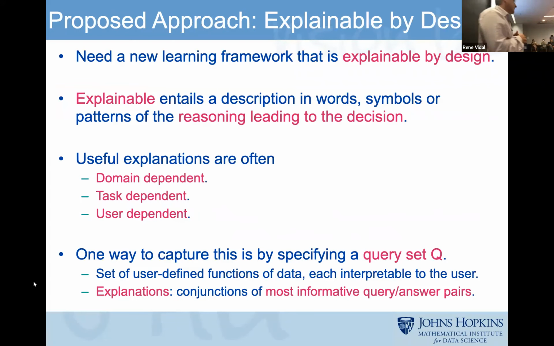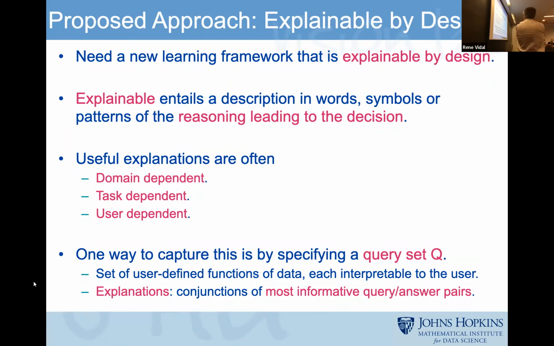So what we advocate in our work is to do things a little bit differently, and is to think about explainability from the beginning, before you even design and train your algorithm. And so that's what we call explainability by design. Okay, what do we mean by that? The second aspect is really that we think that explanations to a human, to a user, not to a data scientist, have to be in terms of words or symbols or patterns that are interpretable to that user for the purpose that that user is going to use the machine.